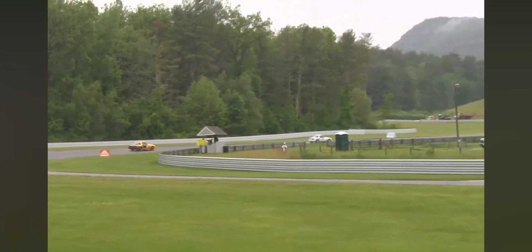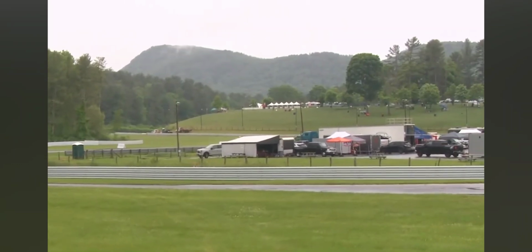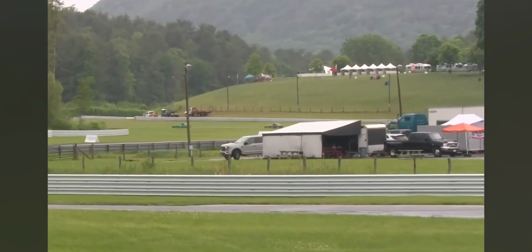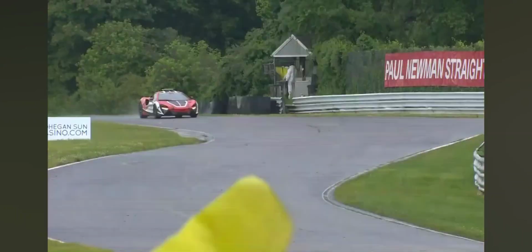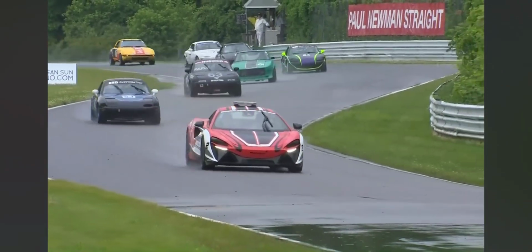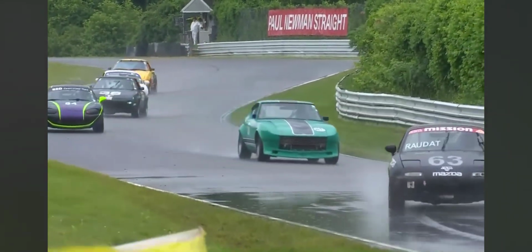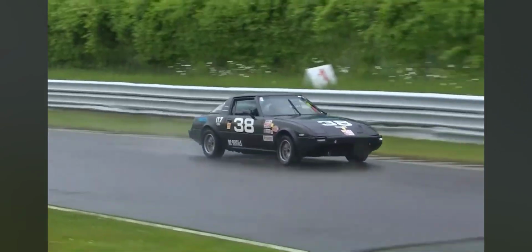Well, Ben joins me in the booth now, and I don't know where he got, but it's pretty nasty out there. But like you say, it was nice to see everybody showing up bit by bit and getting out there on a Monday morning as we welcome you to our Memorial Day Classic. And it has been a classic over the years in Lime Rock, because Memorial Weekend is synonymous with Lime Rock. In fact, it kicks off the major events series at Lime Rock. There's always action of some sort going on here at Lime Rock, but this is the first major event. We'll be coming back here again with the Speed Tour later in the year, and I know you're looking forward to this, the All-Star event coming up in July.